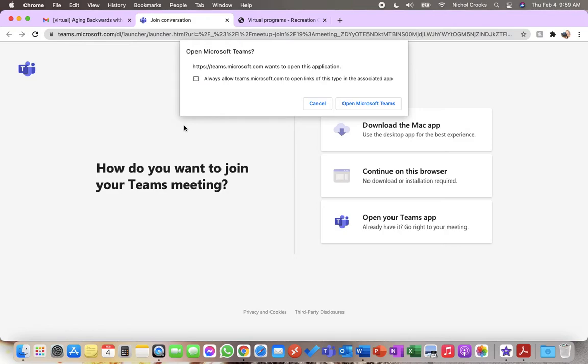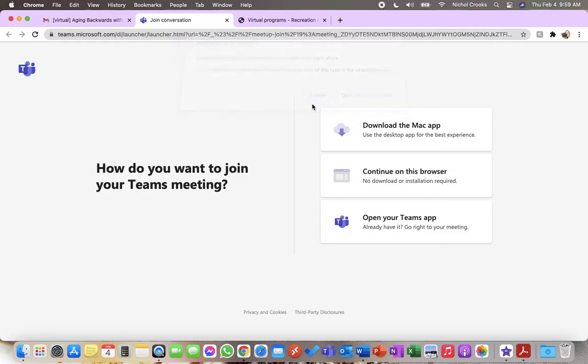Okay, now that we've been redirected, you can see that I have a few different options for Microsoft Teams. I can use either the web browser or I can join on the app. Either option will work, it's just a preference. For the purpose of this video, I will be demonstrating on the web version. I have the Microsoft Teams app downloaded onto my computer, so this is why you're seeing this pop up right here. I'm going to just click cancel and we're going to continue on the web browser.